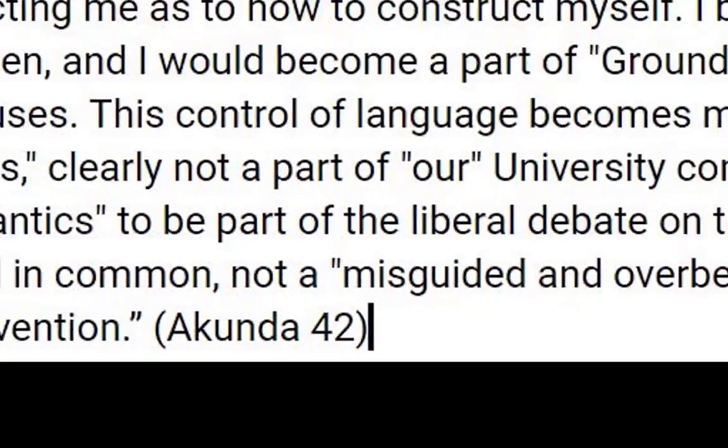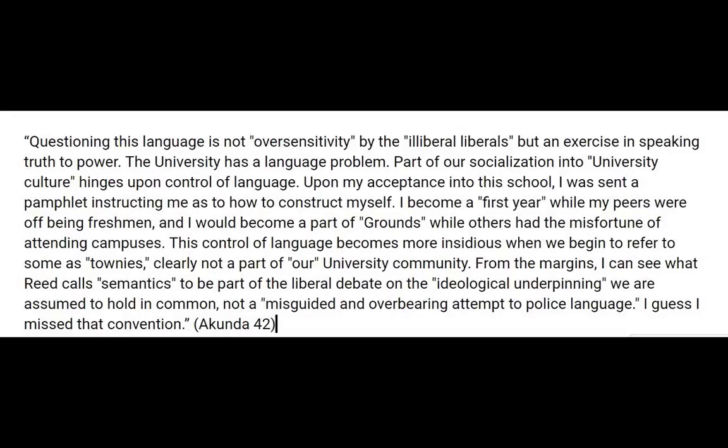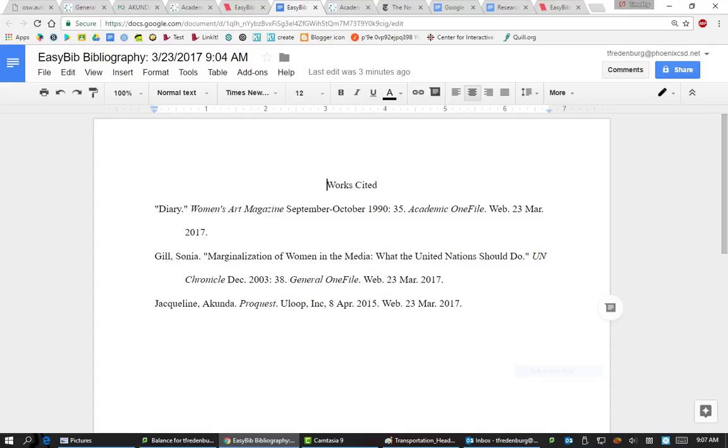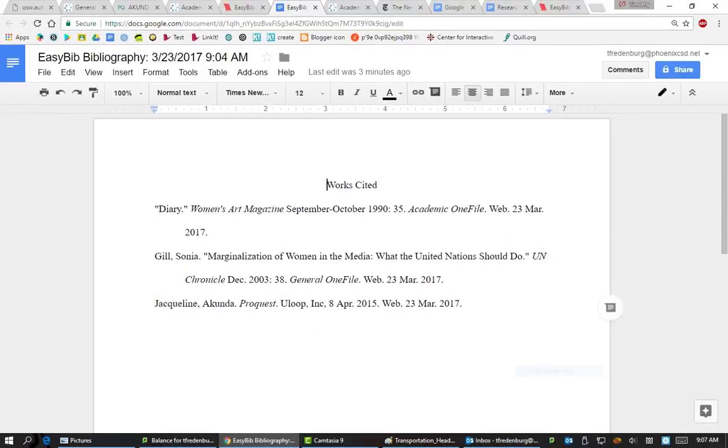I should be able to look at your in-text citations and see the author's name and then quickly find the citation on your works cited page at the very back of your paper. Now, you guys have it lucky because nowadays you can do everything digitally, and it's a lot less tedious than it was, say, 20 years ago when you had to manually format and look up all the information you needed to create a proper citation.